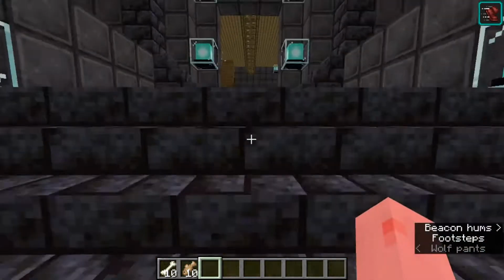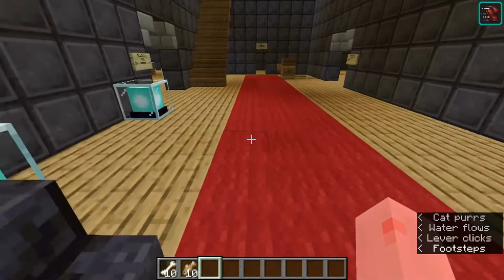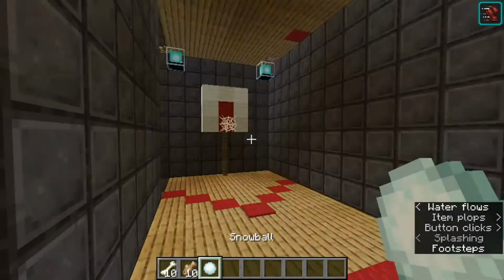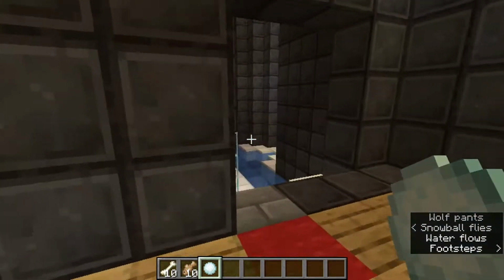So, hey, you can go up the stairs. This lever right here basically opens and closes the door. It's usually open, but yeah. Here is the basketball court. You can press this button right here, and you get snowballs, and you can throw a bunch at the basketball hoops. Very, very cool. Thank you, Pufl.